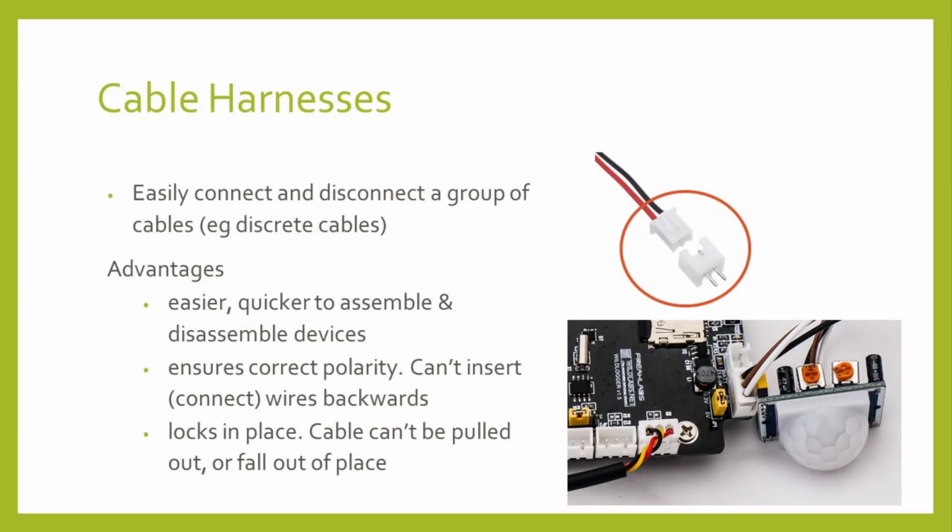Finally, cable harnesses prevent the cables from being yanked out or falling out due to vibration. These are all very common causes of device failure. As you deal more with custom devices, I'm sure you'll come to appreciate the convenience of cable harnesses and how much they can increase the robustness of the system.